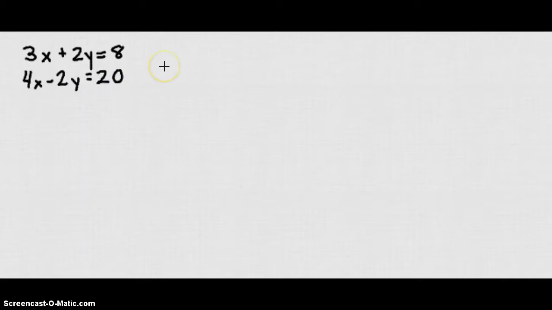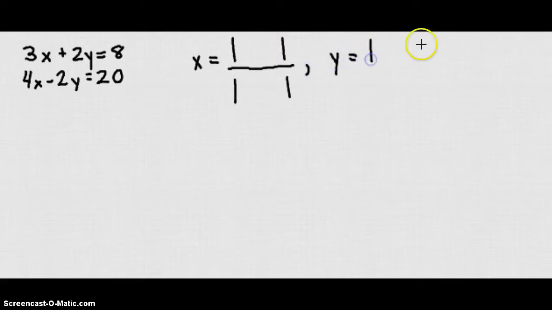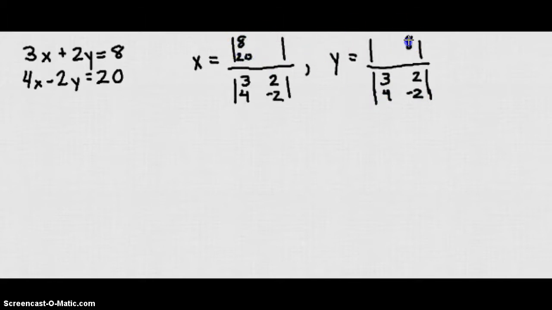Let's say the two sides of a parallelogram are contained in the lines 3x plus 2y equals 8, and also 4x minus 2y equals 20. We want to find the vertex of those two lines, where they cross. So using Cramer's rule, we know that the x-coordinate is going to equal two determinants over top of one another, as well as the y-coordinate. Remember, on the denominators, we're going to put 3, 2, 4, negative 2. On the numerators, I'll put 8, 20 on the outsides.